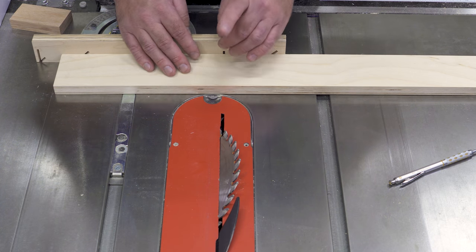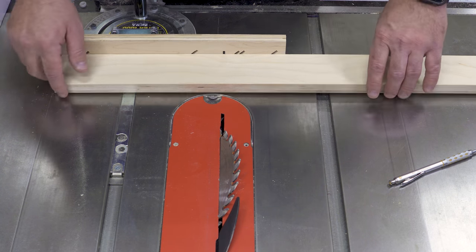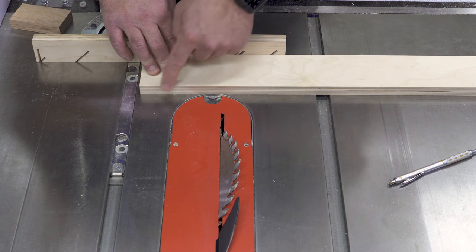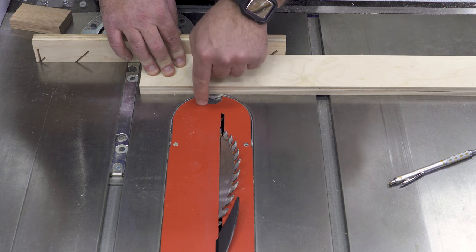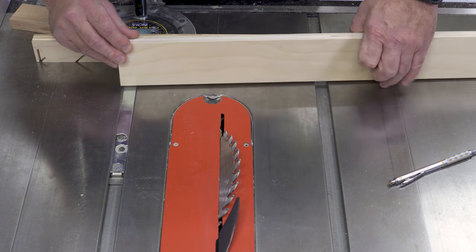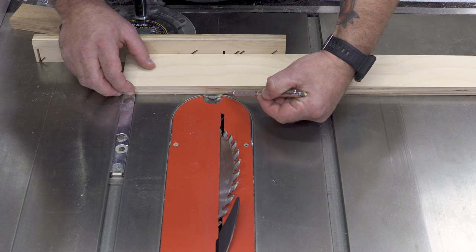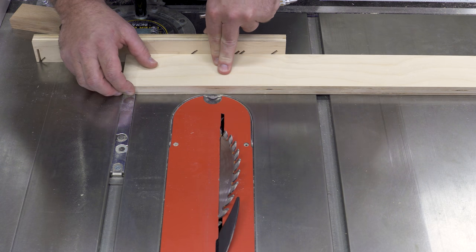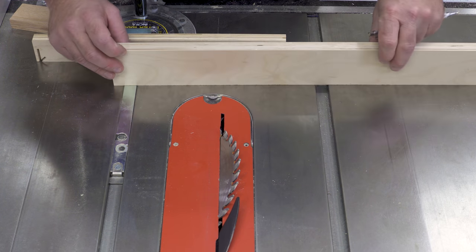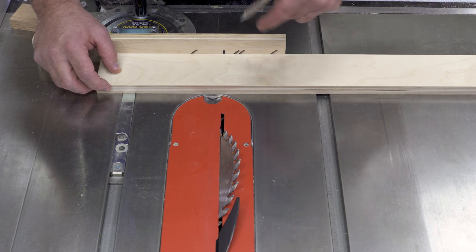It's not going to be a big deal because I'm going to cut it into shorter pieces, and that bow is basically going to disappear. But when I cut this, I don't want to cut it with the bow facing up. I want to cut it with the bow facing down, because if I cut it with the bow facing down, everything is basically eliminated because it's flat to the table, and my angle is going to be what I want it to be. If I was to cut it this way, the amount that it's sticking up is actually changing my angle. Just that little bit of flex is enough to screw up my box when I go to put it together.